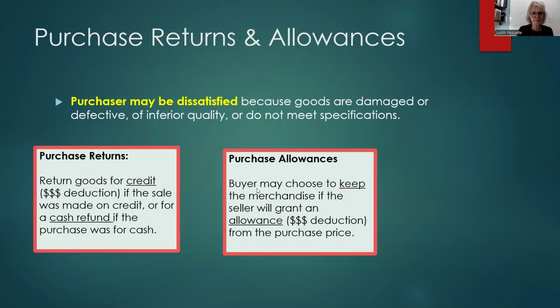All right. So purchase returns and allowances. This is when the buyer gets the inventory and decides to send some back. They can return it for credit. So they ship the inventory back, they return it. Or the seller may say, don't return it, we'll just give you a credit. And that's a purchase allowance. But we book them all to the same account.